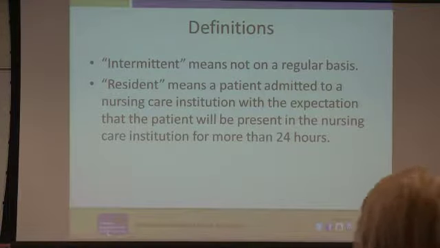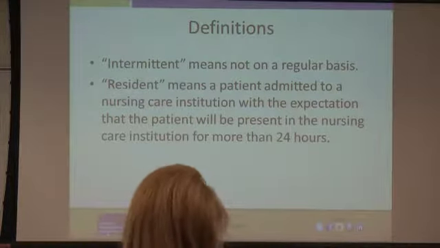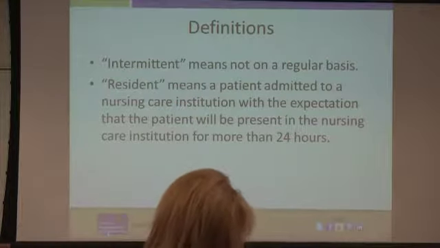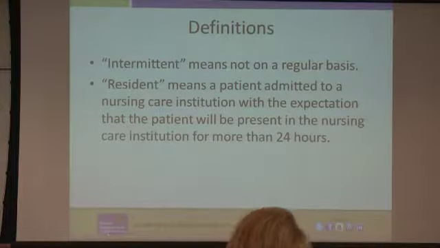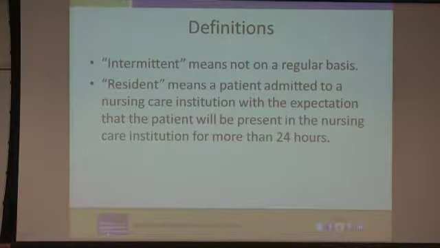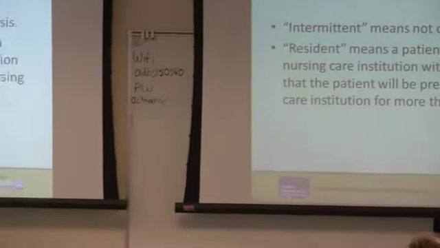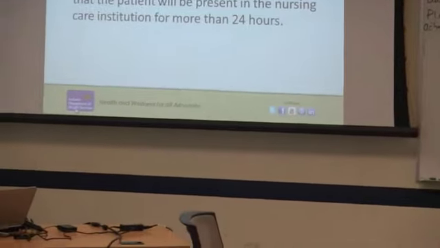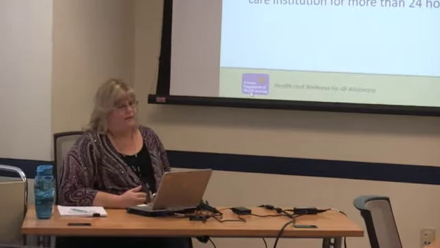Now with our behavioral health, it says that you can provide it on an intermittent basis instead of intermediate. Intermittent means basically not on a regular basis. When it comes to behavioral care, they didn't provide us direction on what the definition of intermittent was going to be, whether it means that you could provide professional behavioral health for 3 months, 2 months, or 4 months. We don't know that yet, and we're waiting for a little clarification. But for right now, intermittent just means not on a regular basis.